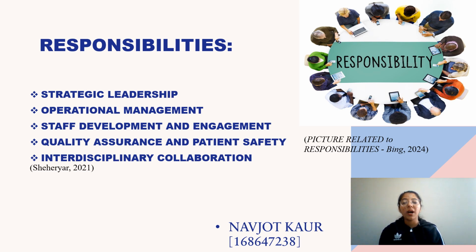The third part is known as staff development and engagement. It includes recruiting, onboarding, and retaining qualified nursing staff through effective recruitment and retention strategies. It provides leadership, mentorship, and professional development opportunities to nursing staff to promote growth and advancement. A positive work environment is also important for better outcomes.